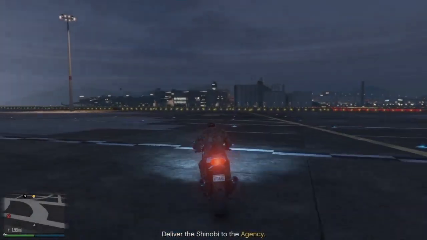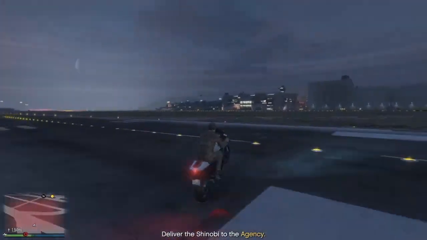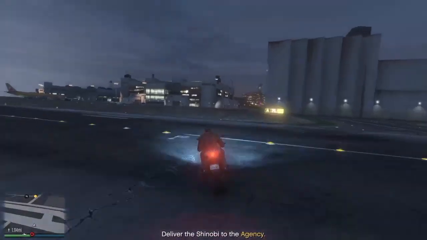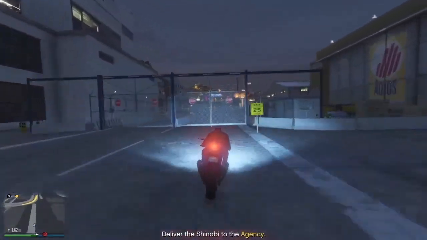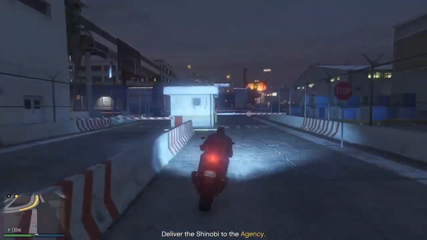Why does this look like a new bike? I don't know if it's just me that thinks it's a new bike, but it looks kind of weird. I have never seen this bike around GTA. It's probably that I don't even own bikes in this game at all. I don't own a lot of bikes in this game.